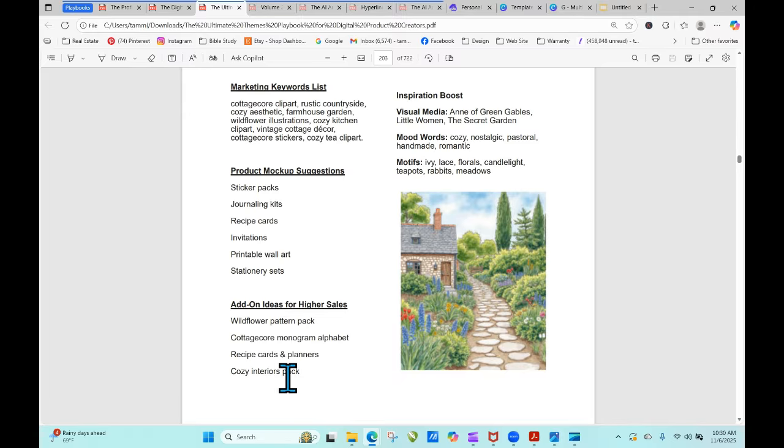It has a cozy interiors pack. Let's say you've done something and you were trying to get suitcases, but it gave you the whole suitcases against a pretty train background or something, or a train station. Think about those whole pieces as background papers, or like I said, the interiors packs. A lot of these things can be great wall art. You can make matching wall art, note cards, all kinds of things like that. So there's just a lot.